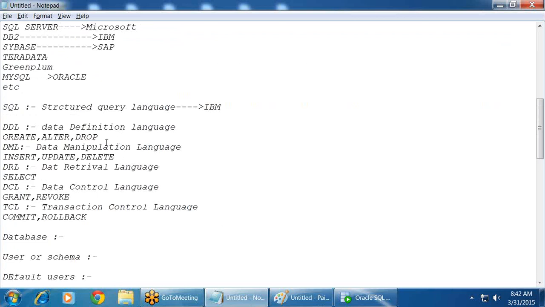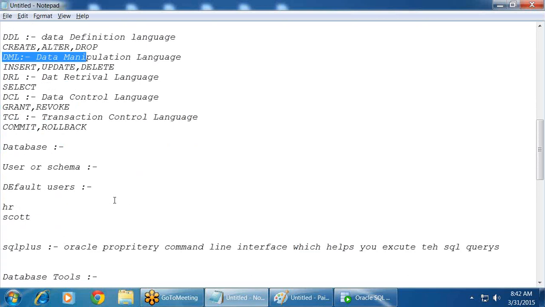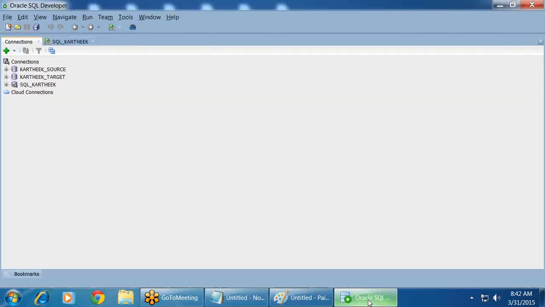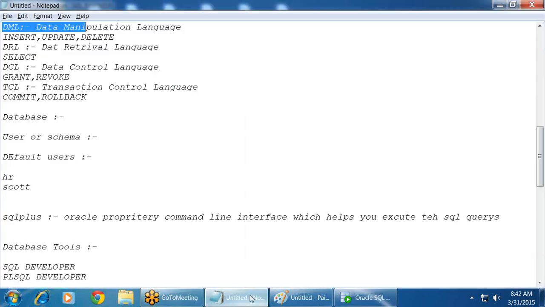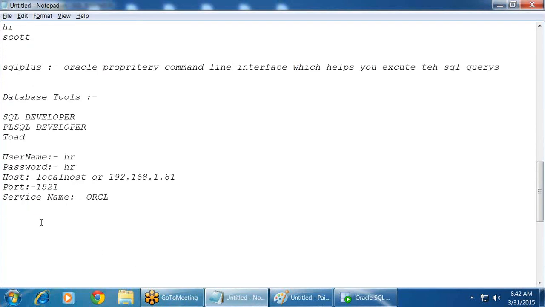What type of language to define? So that is about your data definition, DDL language that we use. Okay, so let's try to define one simple table. Before defining a table, you need to understand what a data type is. What do you mean by data type? Data type is nothing but something which helps you to categorize the data.